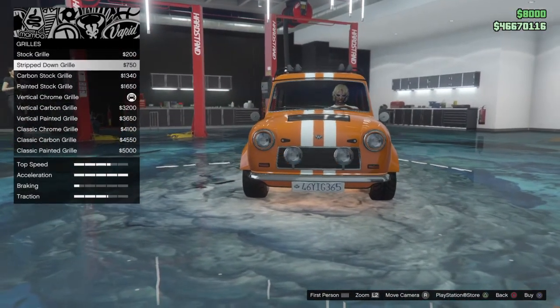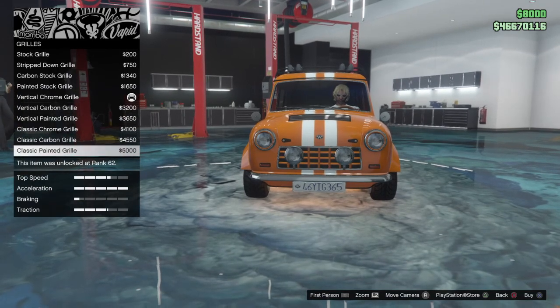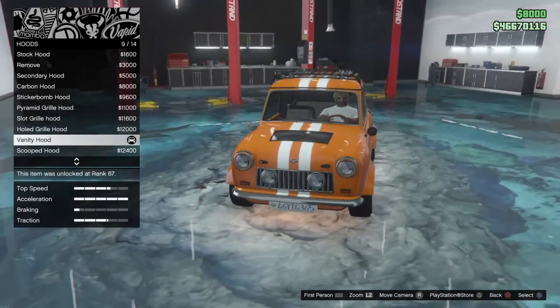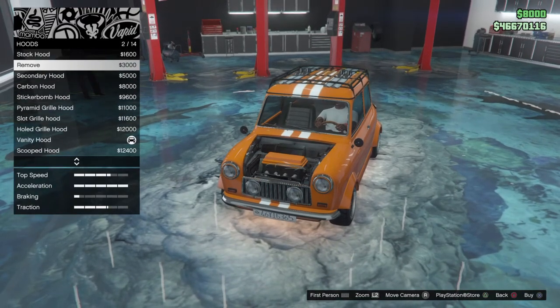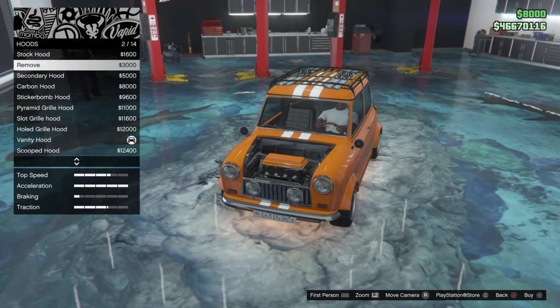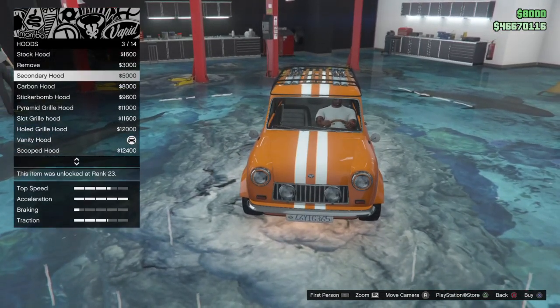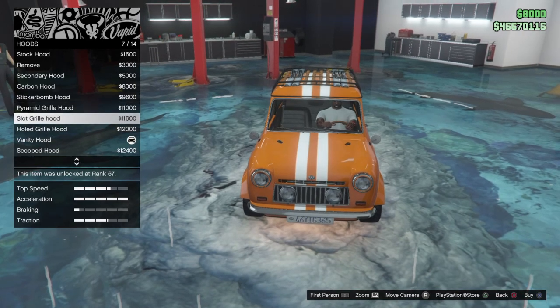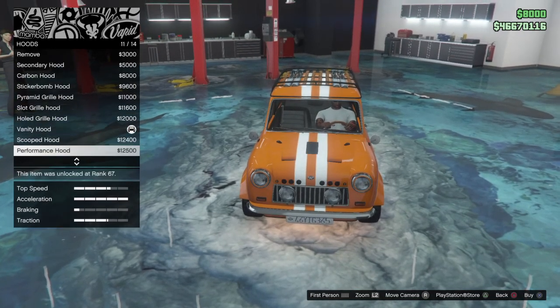Then it has a ton of options as well for the grill. It'd be chrome, colored, carbon, which changes the style of the grill as well. The hood is one of the places where I thought it was actually really cool, where you can actually remove the hood in this one. So if no hood, you can even see a little belt in there turning in the engine, which is really cool. There's so many ways you could do it. You'll probably change it at some point later if you want a different look for it.